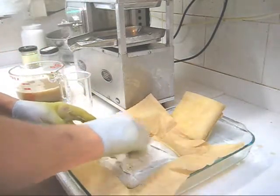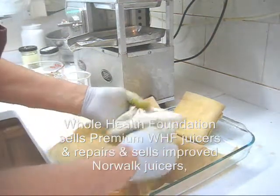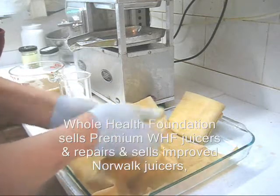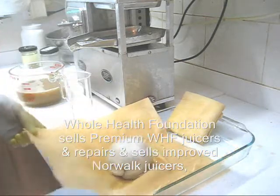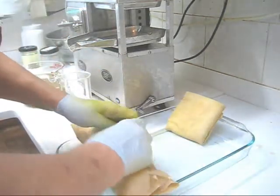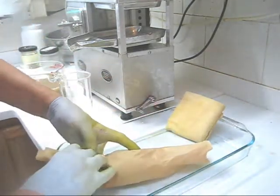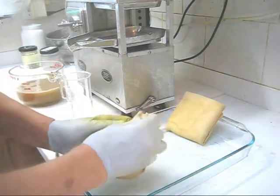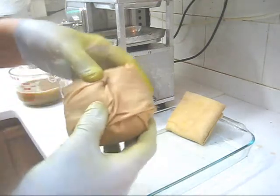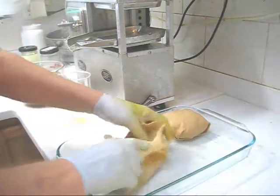So what I'm going to do now is I'm going to take this spent, already pressed pulp, and I'm going to leave the bamboo liner on and form it into as tight a ball as I can make. Put it into the center, and with this special folding technique, watch what I do. I'm going to fold the cloth under itself 2 or 3 times, as many times as I'm able to. And then fold it under again, like so. Flatten it, set it aside, do the same thing to the second cloth.